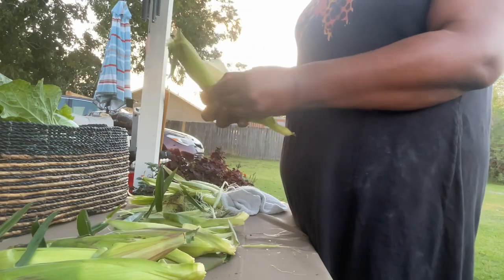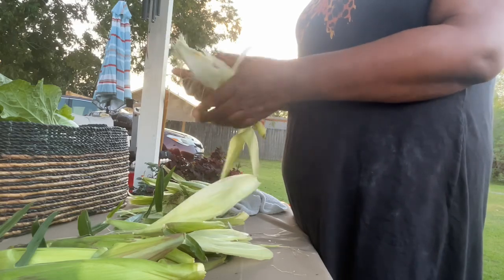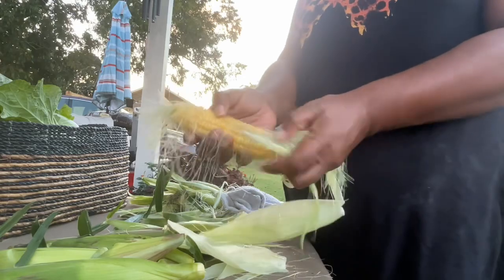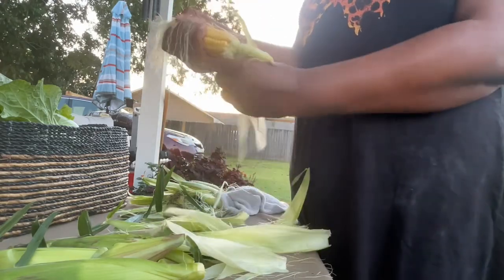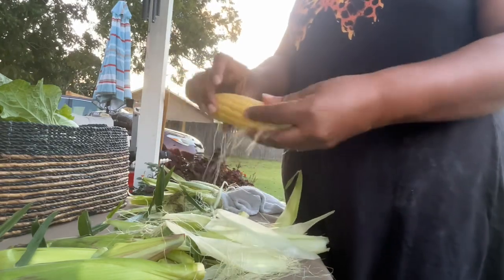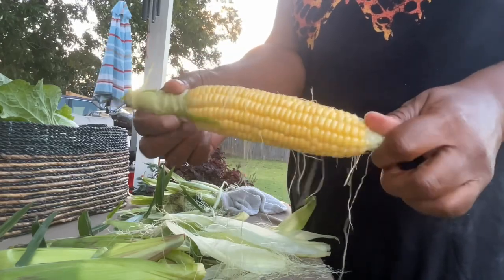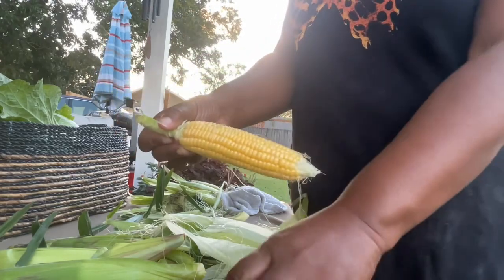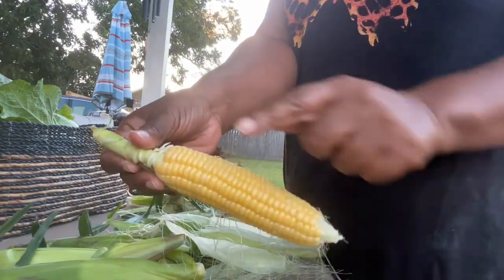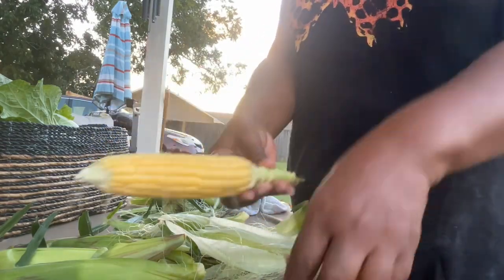I'm excited. I did pretty good with the pollinating too, as you can see. Okay, here's another one, fully pollinated, you guys. I did well. Thank you, Lord, for a bountiful blessing, a bountiful harvest, fully pollinated. How do I know it's fully pollinated? You don't see any missing spots. You don't see any little missing kernels. That means it was fully pollinated.